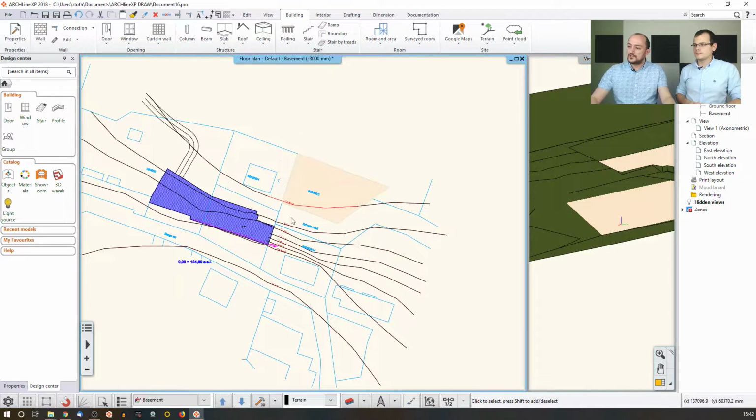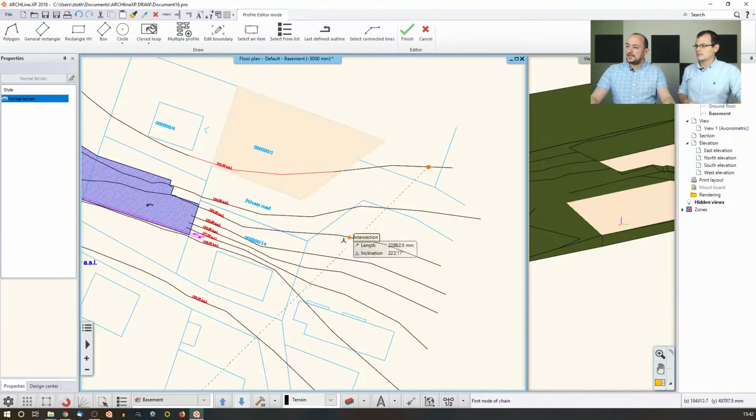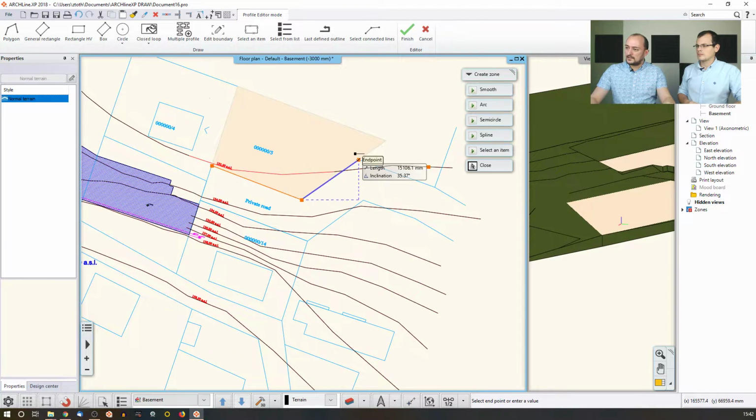And now I will show you this other one. I will turn this into a path or something like that. Again, I use the terrain create zone here, and then I just quickly follow the contour of this area. I will use a dark tone here. This is actually telling me it's a private road.